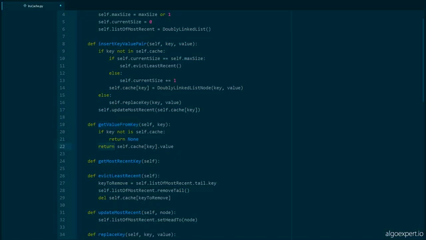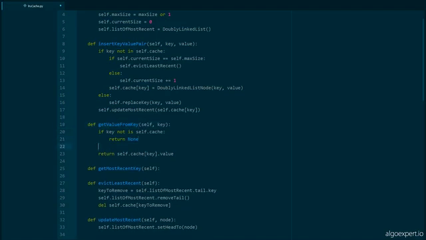So before we return the actual value, we have to call the update most recent method. So we have to do self.update most recent and pass in self.cache at property key. Luckily for us, we've already implemented this now, so we don't have to re-implement it, but it's important to remember that we have to do this on line 22.